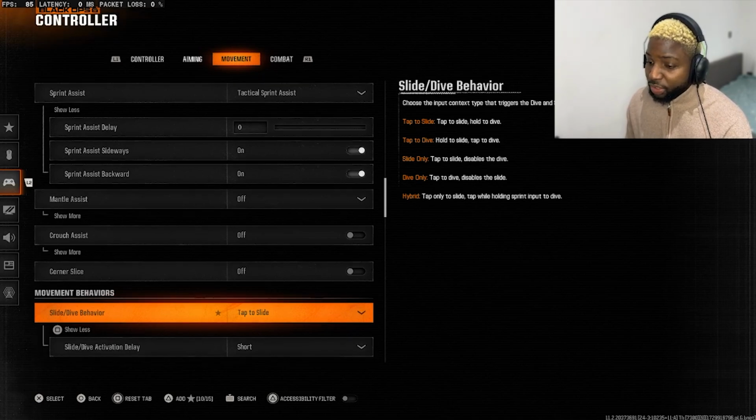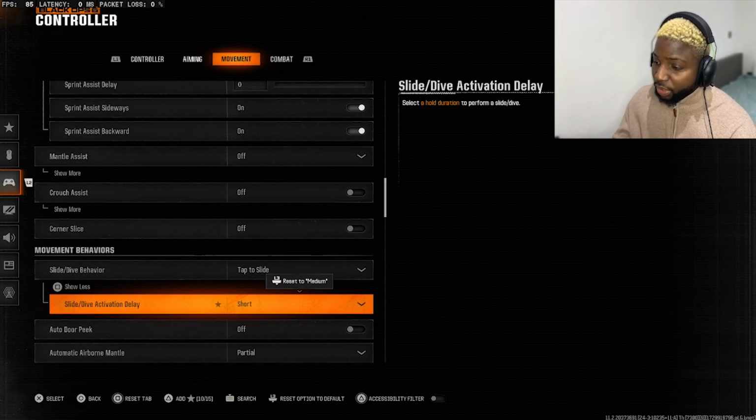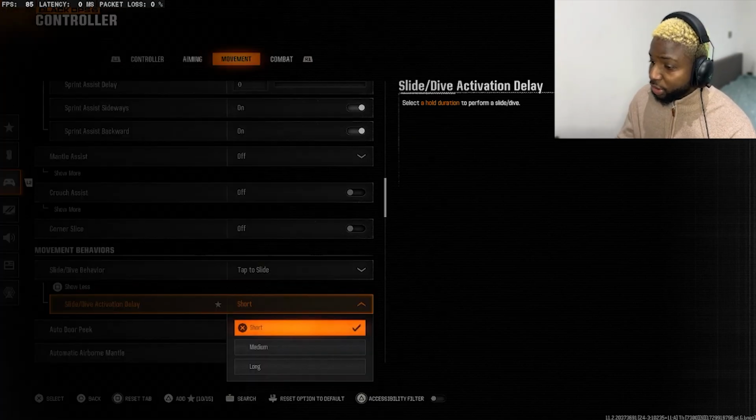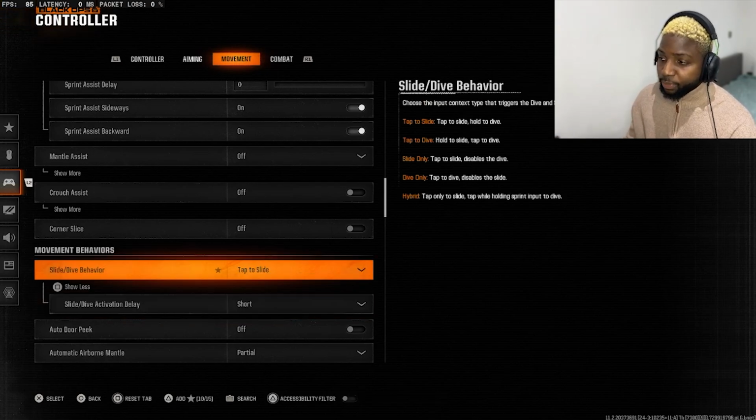So to be honest, on this one, I've put the slide dive activation delay to short. On the normal, it's set to medium, but I'd advise to change it to short. I've chosen tap to slide because I use the slide cancelling more than the dolphin dive.